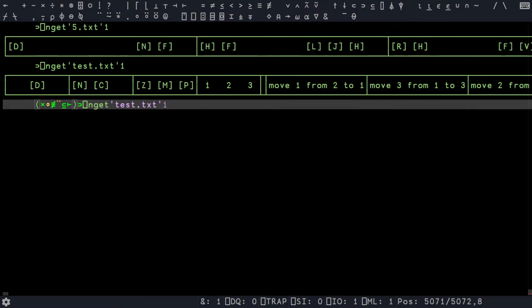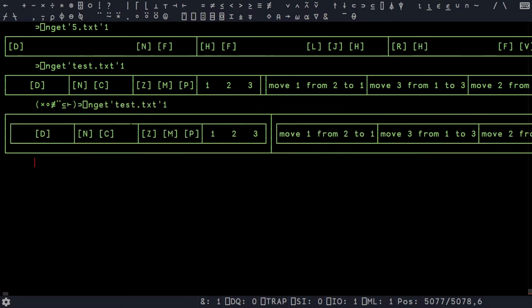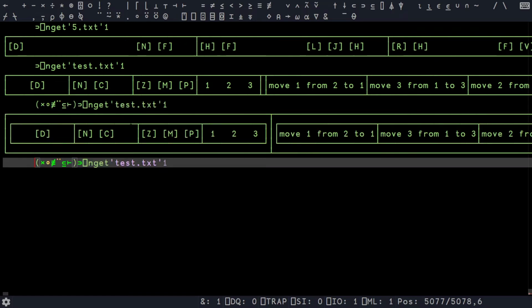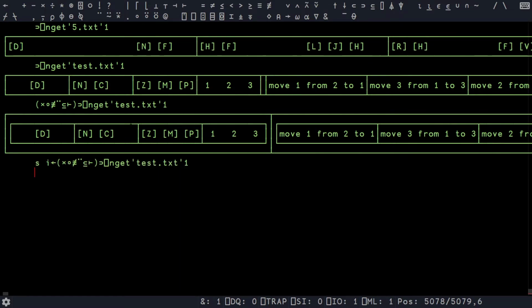Positive numbers become 1, 0 stays 0, and negative numbers become negative 1. So it serves as an input to the left side of the partition function without me having to swap it around. That splits it into two halves, and we will assign these to S and I, I guess, for stacks and instructions. Let's process the stacks first.